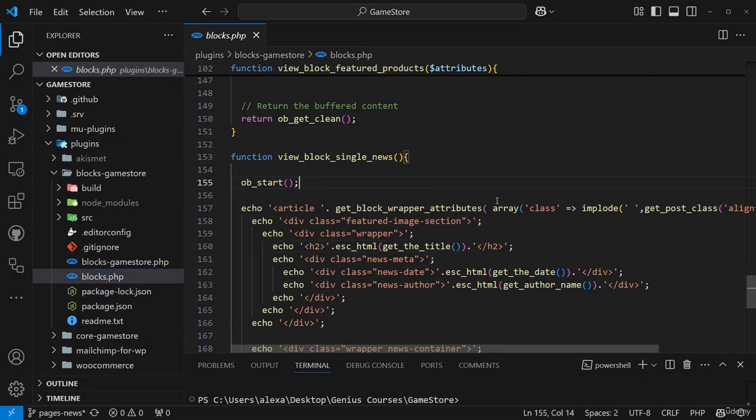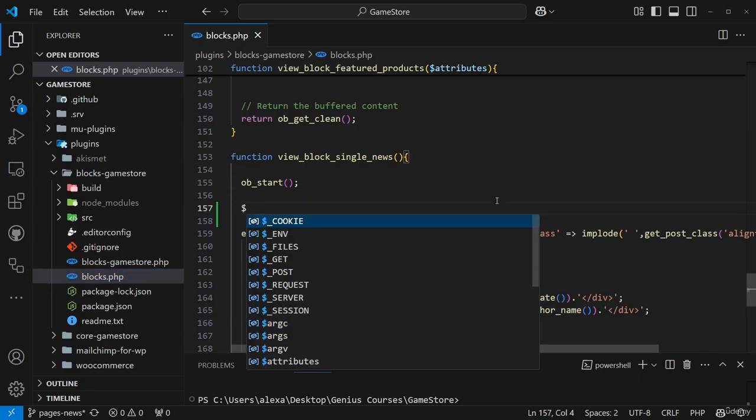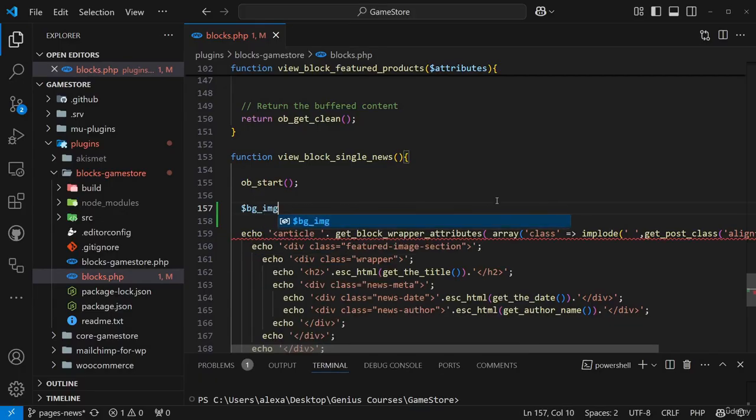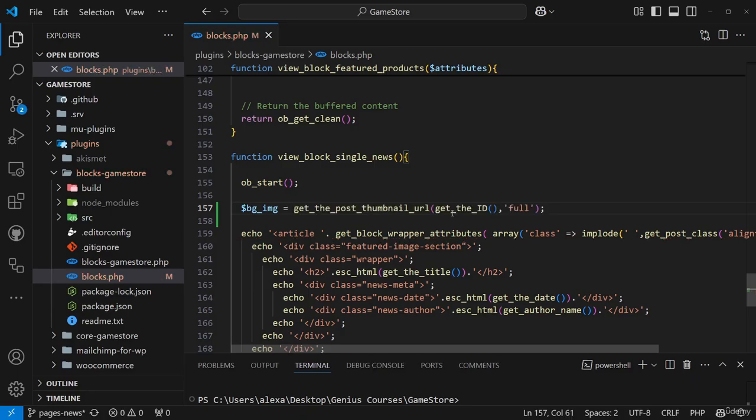So, essentially, we need a variable that will hold this background image. The image will be available if the function getPostThumbnailURL exists. So using the getVid function, I pass it the global ID, and with the second parameter, I pass the original size, meaning the one uploaded by the user, if it exists.